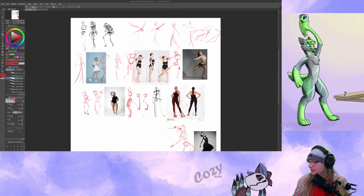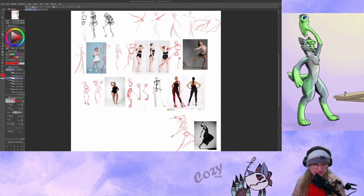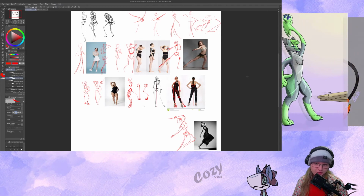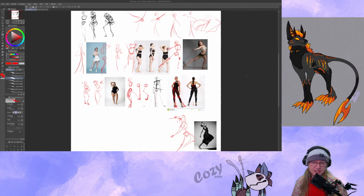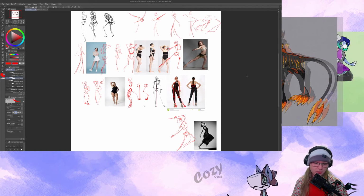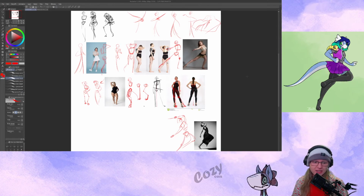Earlier on, I was talking about a service that I use. I didn't get a lot of these images from it, but there's a website called Line of Action. It is what I used for a lot of figure study when I don't have a live model to work from. If you find a live model session around, sometimes they ask for 10 or 20 bucks at entrance, obviously if it's running with current conditions, but it's 100% worth going once a week or once every other week. Plus it supports them being able to afford a live model. Having a live model is very expensive and very difficult to do.